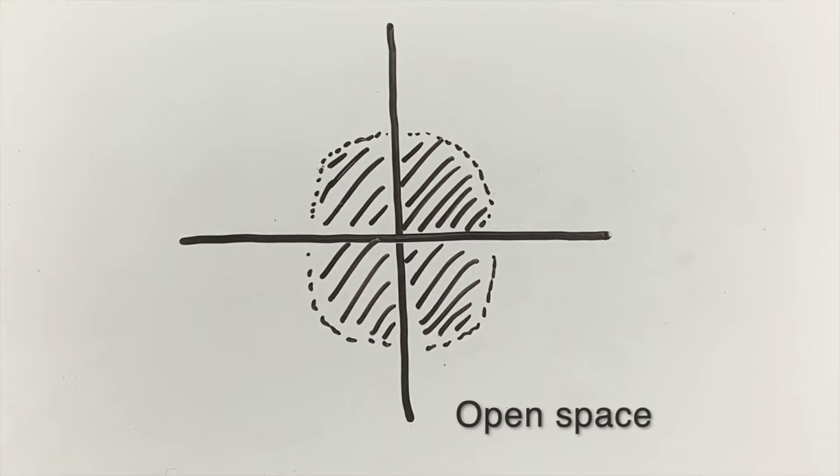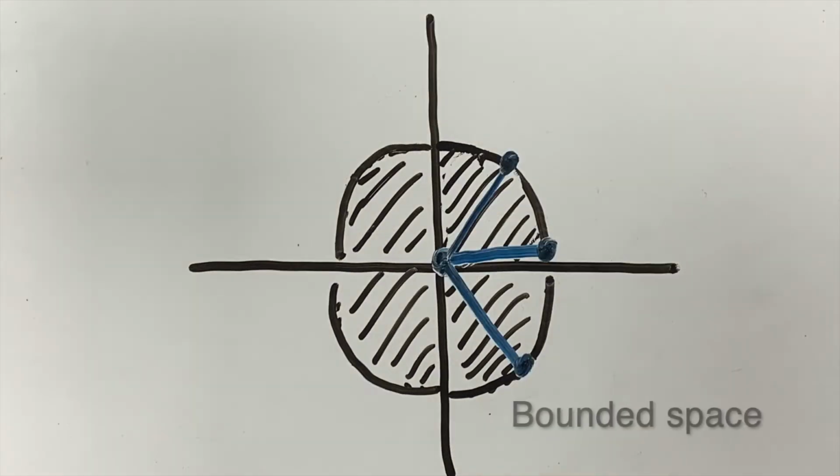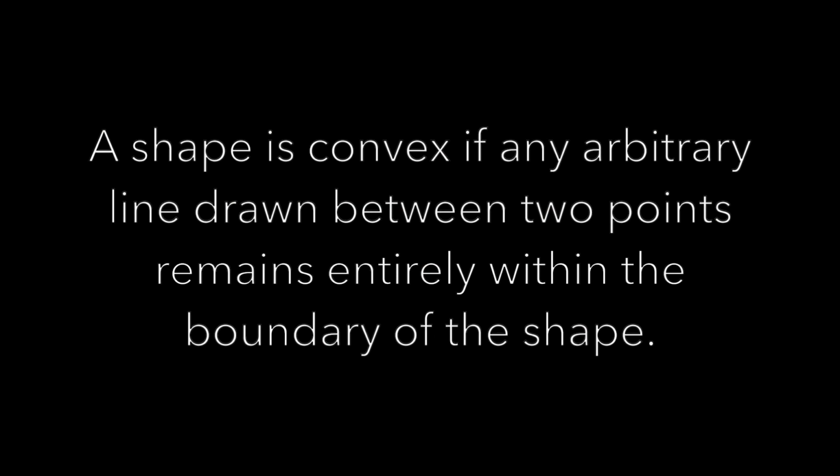Before simplifying this, we need to define a few terms. First, a space that is compact is closed and bounded. Consider a circle graphed on the coordinate plane. If the set of the points contained within the shape includes the boundary of the circle, then it is a closed space. Likewise, if the absolute value between 2 arbitrary points on the shape is less than a given value, then it's a bounded space. Finally, in a shape that's convex, any 2 points within it can be connected by a line, and the line will remain entirely within the shape.